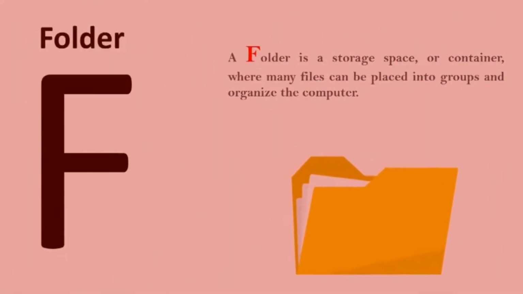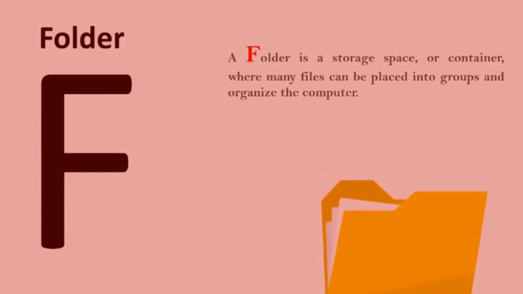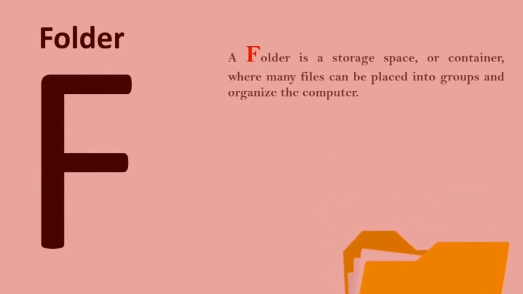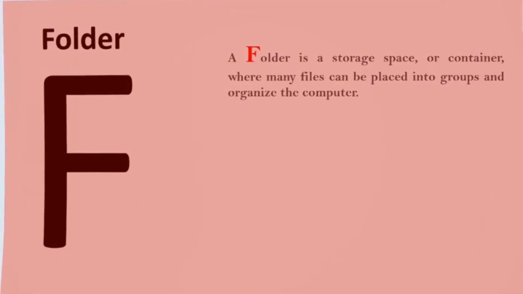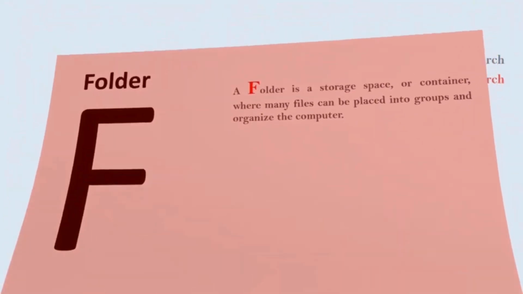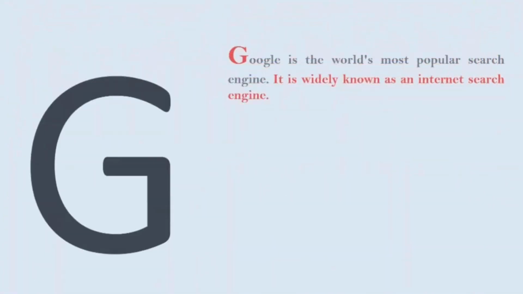F for folder. A folder is a storage space where many files can be placed in order to organize your portfolio in a computer. A folder can contain documents, music, videos, presentations and many more saved files. This helps to keep your desktop neat and properly arranged for future reference. You can save your folder with different names depending on your preference.